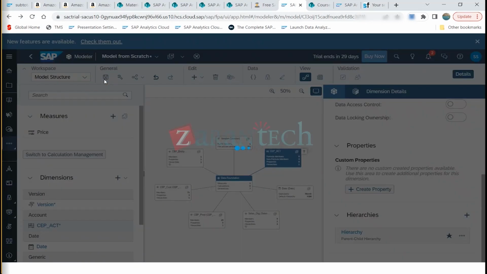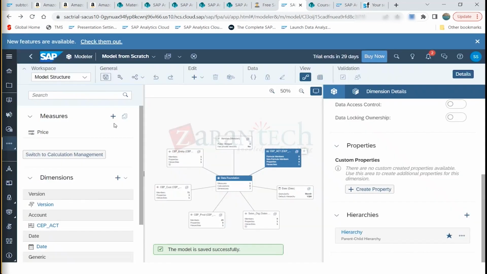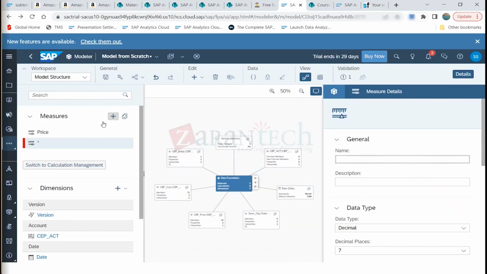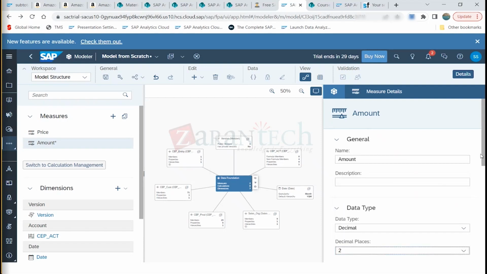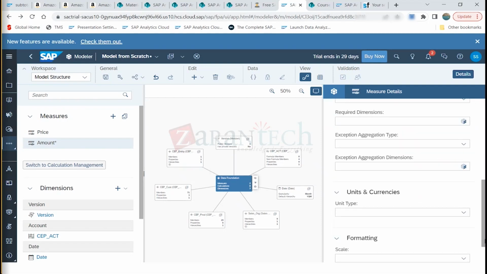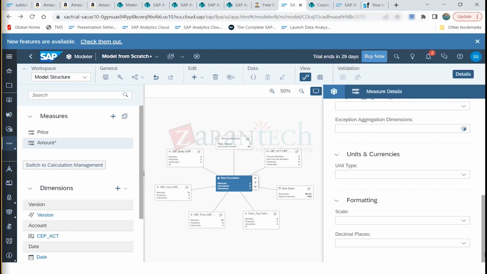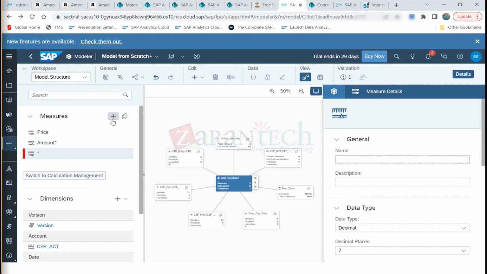Just create two more columns: price, amount, and quantity, and then you can load the data. And I don't have to give currency or anything here? No, you have to mention that. Aggregation type should be default.